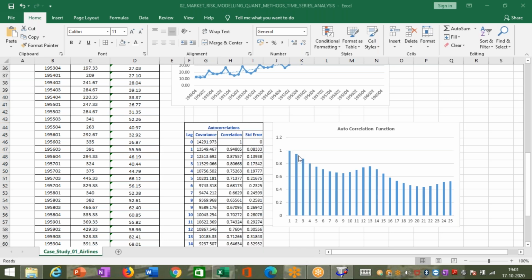So there is a spiking up behavior every time. And there is an element of periodicity to it, and because it is happening at every 12 lags, a gap of roughly 12 lags, what we'll say is that there exists an element of seasonality in this particular distribution, in this particular variable.